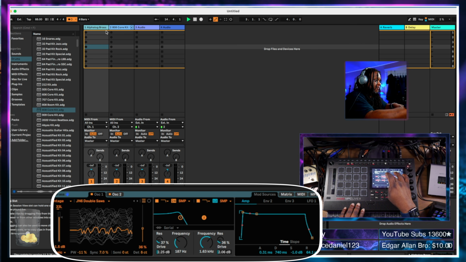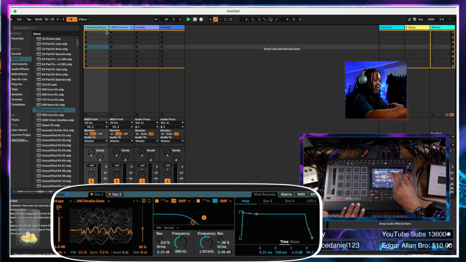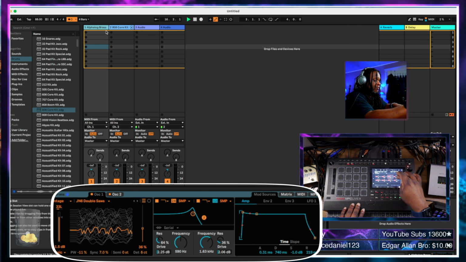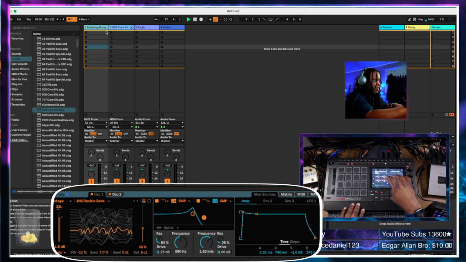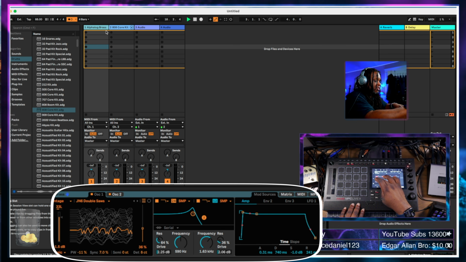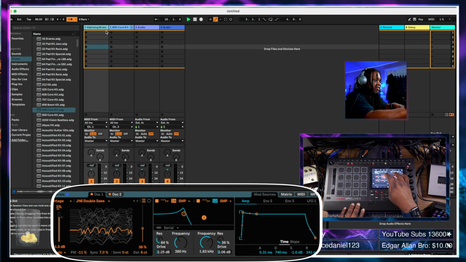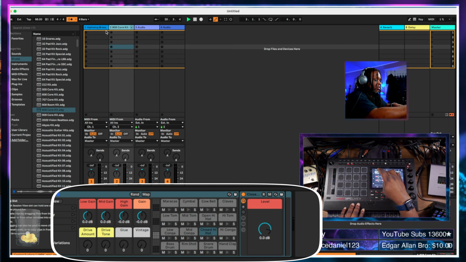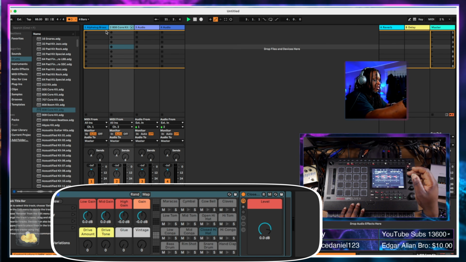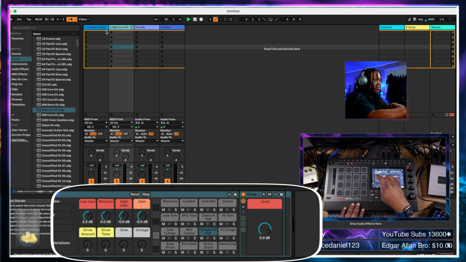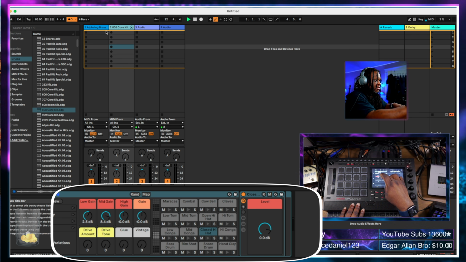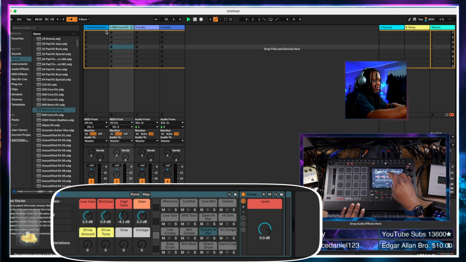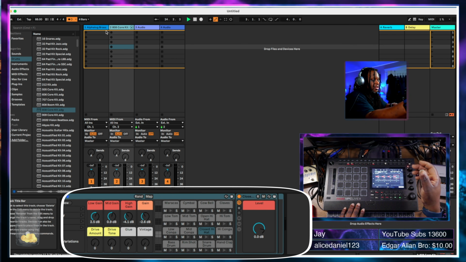As you can see, you can change everything directly from the MPC. I'm just randomly changing it so you can see what's going on, but you could change pretty much all of the parameters and do whatever you want with it. Now, if we wanted to do that to the 808, we can go into the 808 and do the same thing. You can see the controls of the 808 changing as I'm sliding around on the MPC, adjusting the parameters.